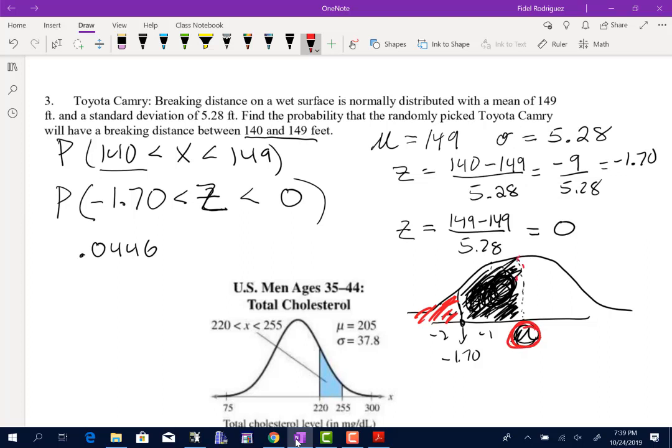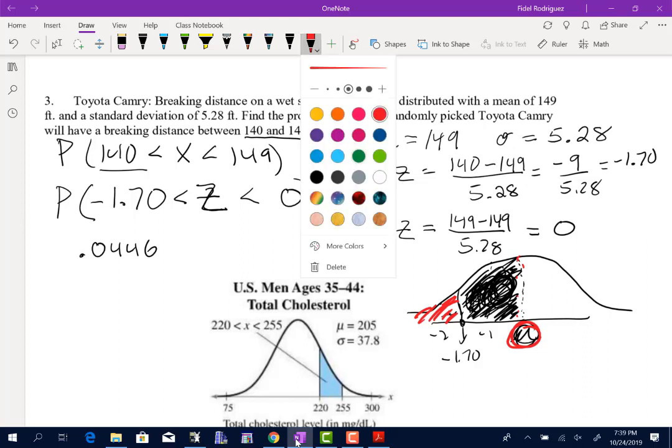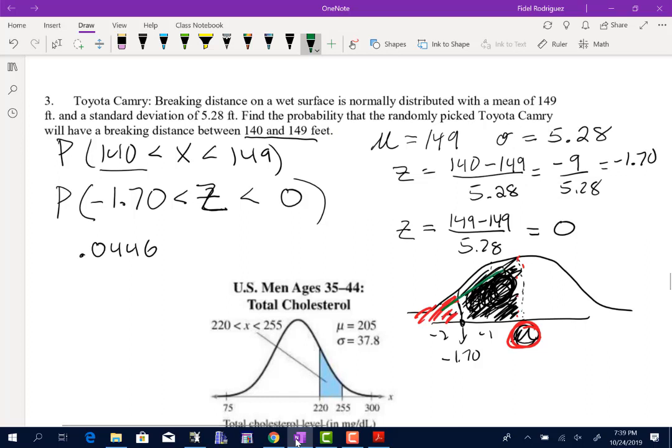And then wouldn't I have to find the area for what number? But guys, if this is cutting it in half, and the whole area under that curve is 1, what would the area be? Very good. Do y'all agree that all of this here, everything that's in green, would be 0.5? So then now, aren't we going to take 0.5 minus 0.0446? And if we do that, guys, does anybody come up with something? I can't think off the top of my head.